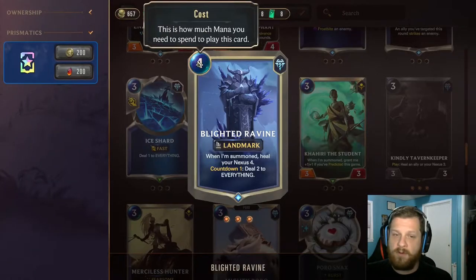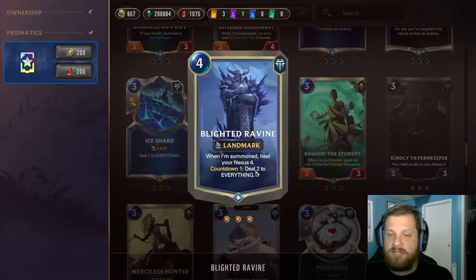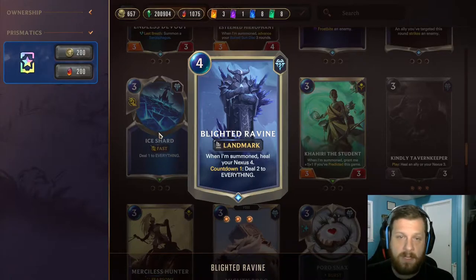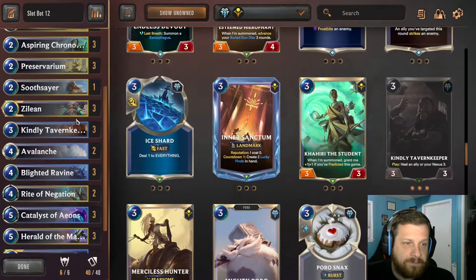Blighted Ravine is a 4-mana landmark that says when I'm summoned, heal your Nexus 4 and has countdown 2, deal 1 damage to everything, including yours and the enemy Nexus, as well as all the units on the field. Once again, part of our sweeping strategy where we just try to keep sweeping the board until we can land a Howling Abyss and win through it.